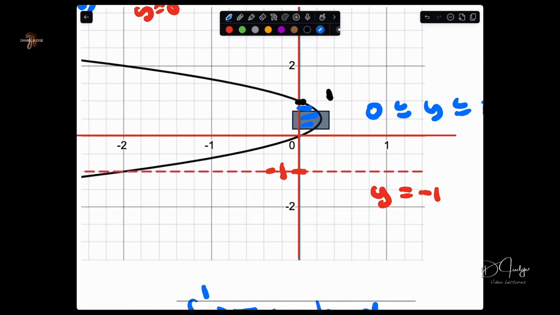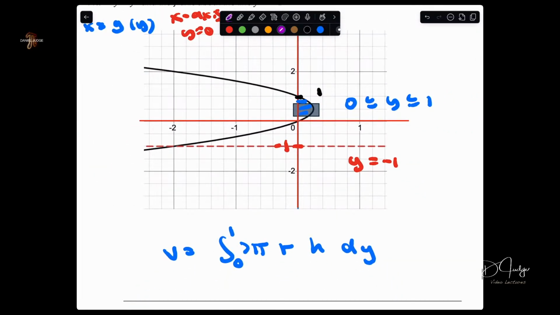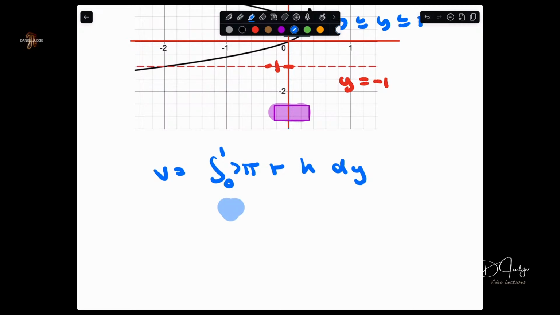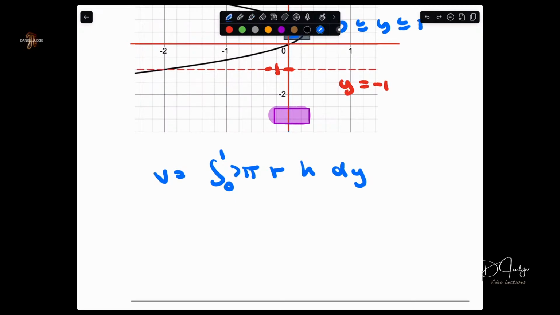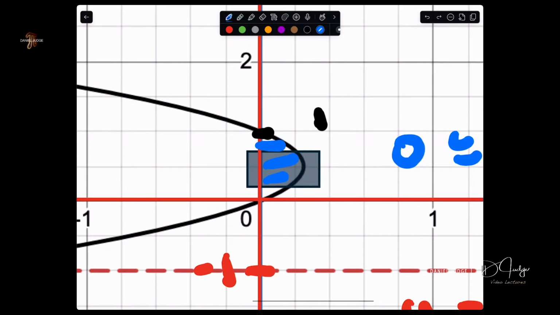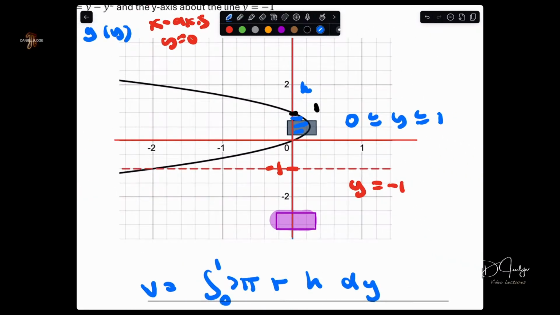So in the picture, we can see this bounded region, and that's going to be rotated about the line y equals -1, so that approximating rectangle will be way over here. We get that cylindrical shell, if you want to look at it that way. Maybe it becomes somewhat of a distraction. But again, we need the radius and we need the height. Which is easiest to get? I think the height is easiest, because this is the height of this rectangle.